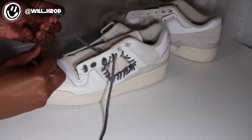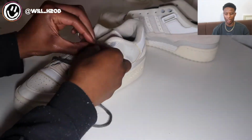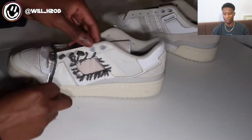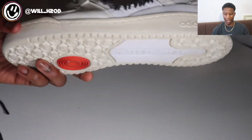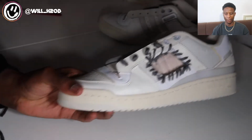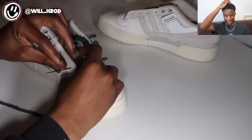So you only want to do this up to the holes that we drilled. Don't do it in the holes that we drilled, because that's for the rope. So yeah, this is how it looks. Yeah, I think it looks pretty cool. This is how it looks on this side.